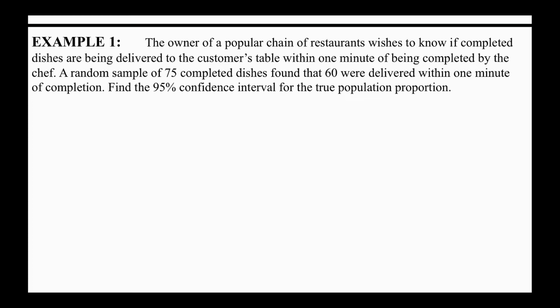Okay. So a random sample of 75. So how do we write that? Not P. N equals 75. Good. It's a 95% confidence interval. Even though we haven't done confidence intervals, that's going to be important later on.